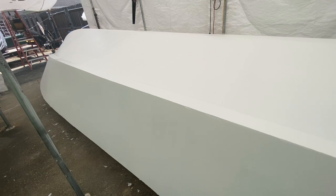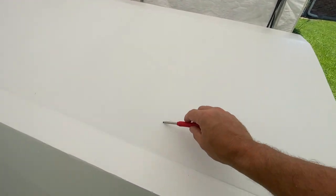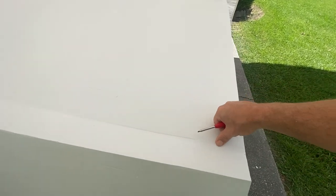I hope you can see some of that through here. Like here's another line right here. You can see this line that's coming down through here. And I'm not entirely happy with the way this chine lined up, you know how much time I spent on them. By and large, they all came out pretty good.